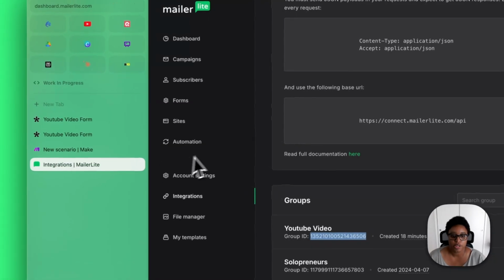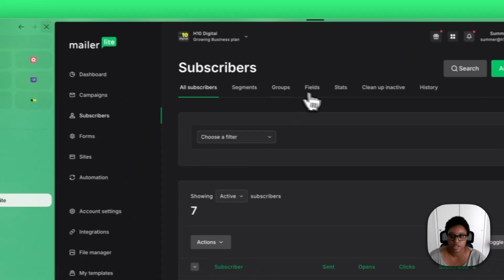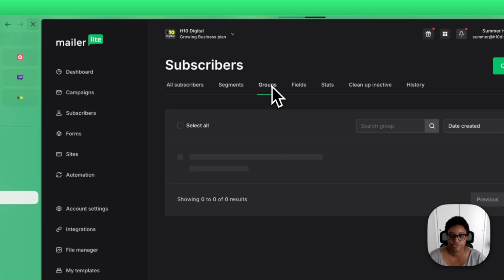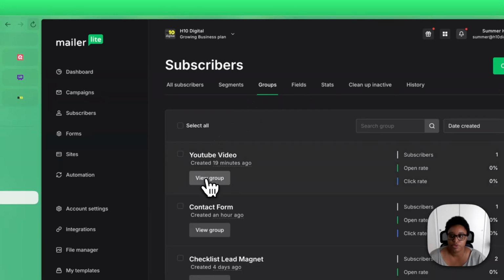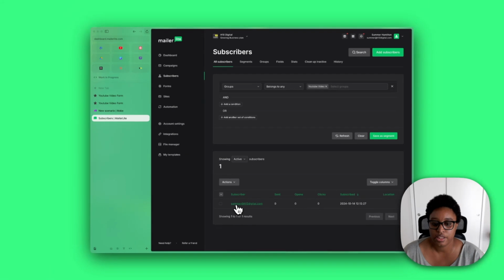If we go over here to subscribers and groups and view group, you can see that that's me. That was just added into this group in MailerLite, and now while you're in MailerLite, you can target campaigns towards this group.